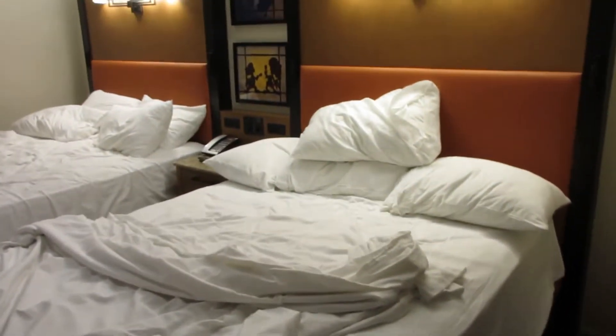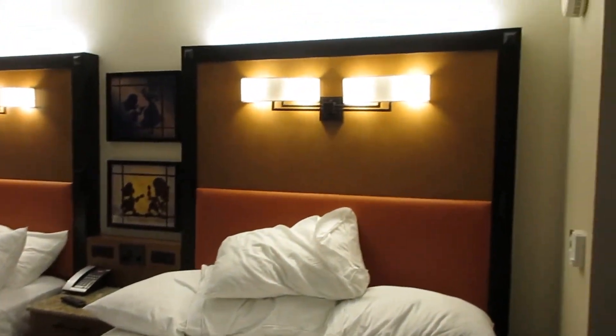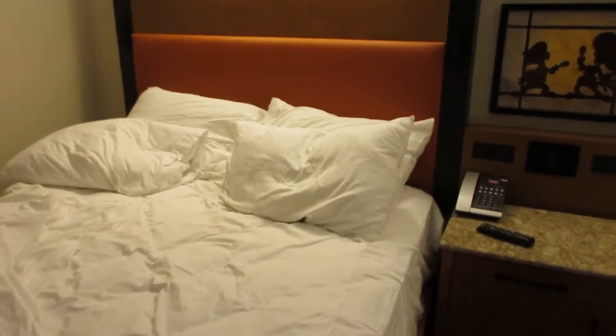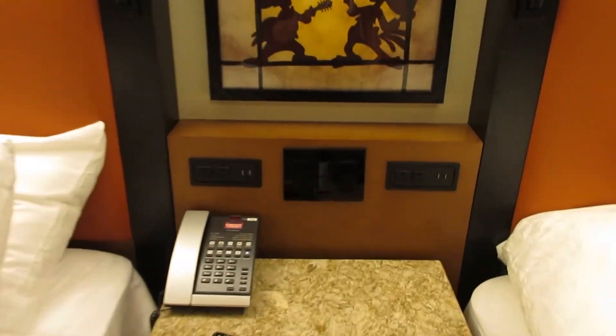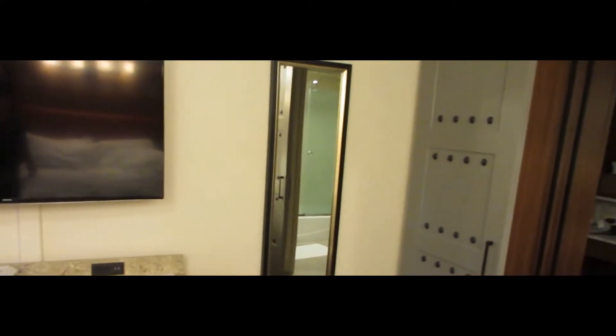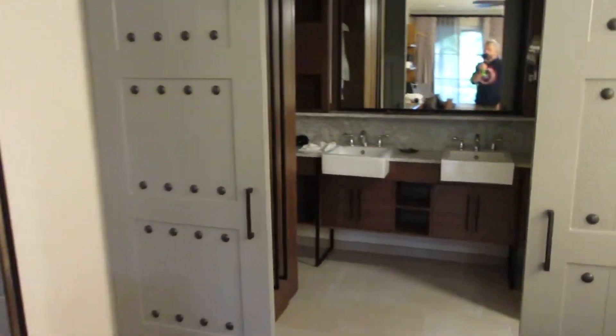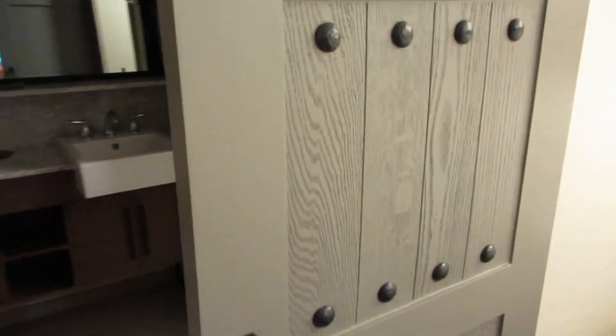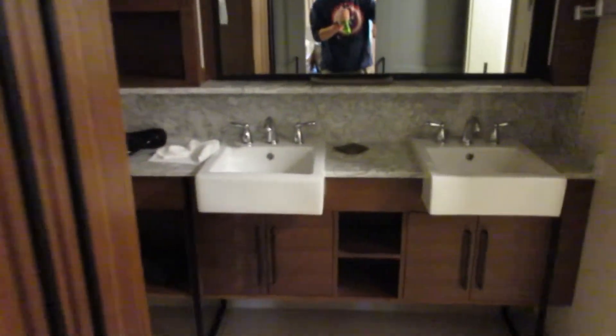I realized I never did a little room tour — excuse the mess. This is our last day, but this is a standard room with a poolside view. It comes with these nice USB chargers everywhere, tons of light, a big giant TV, a full mirror, and then the bathroom has these awesome sliding doors so you can separate it.